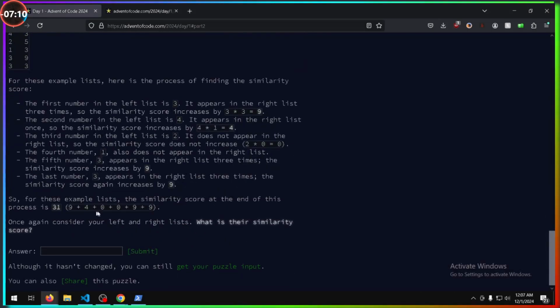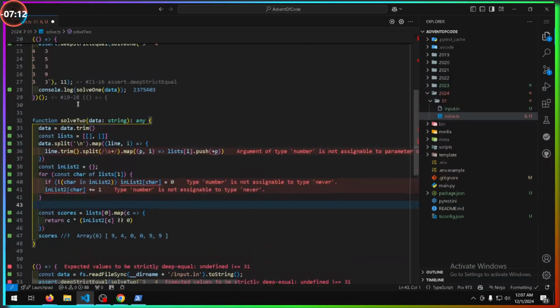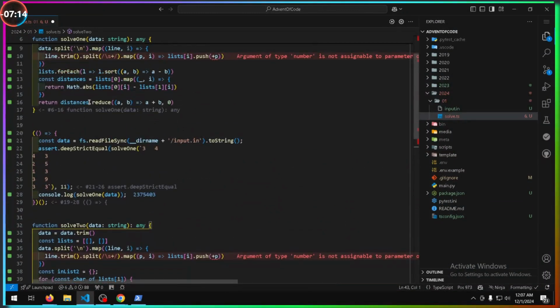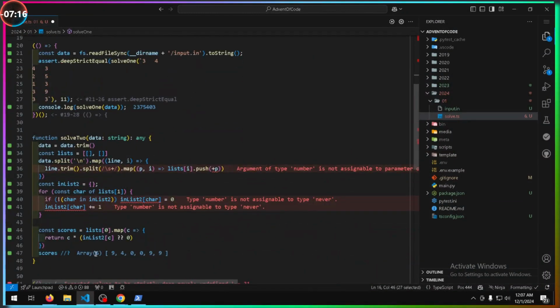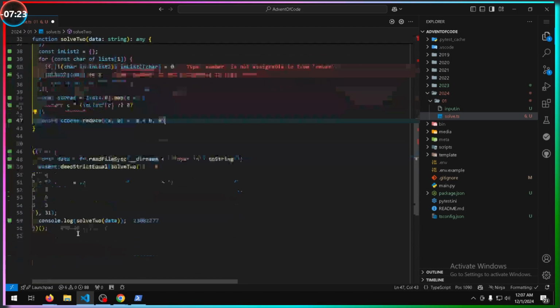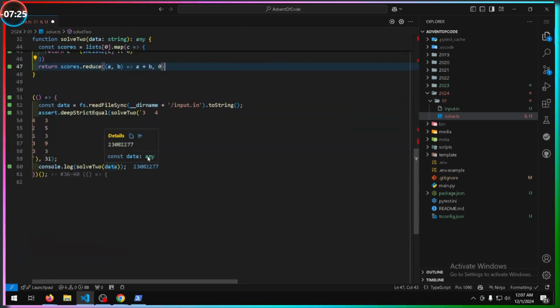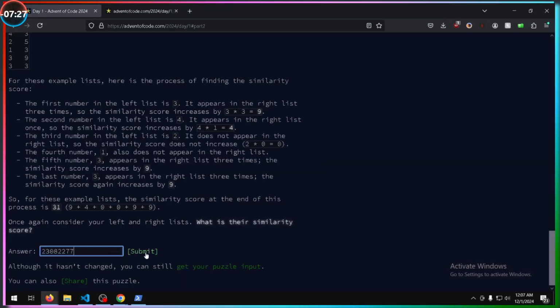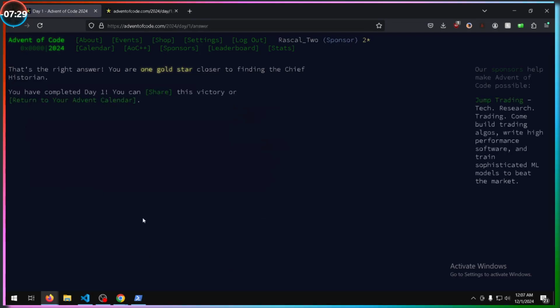940099. Okay, add it together. Boop. Come on, keys. Boop. Reduce sum. It's another big number. Put it in the box. Boom. We got it. Woo. And that was day 1, folks.